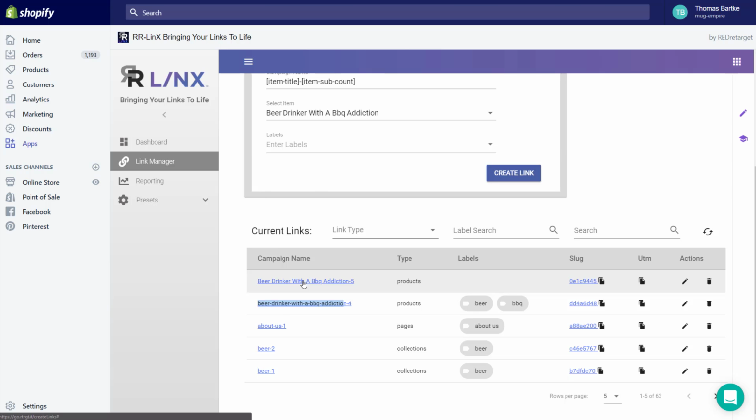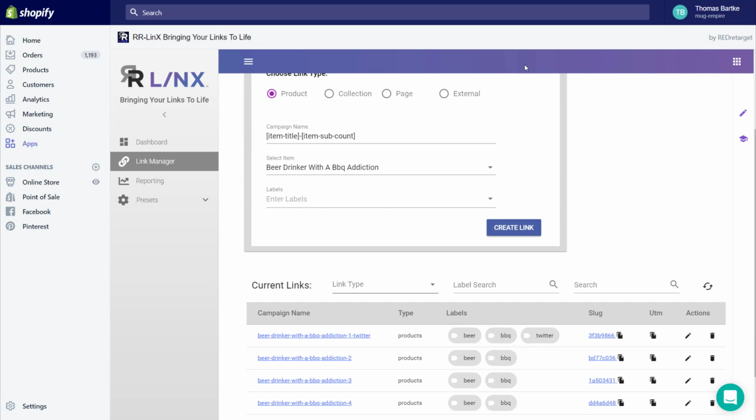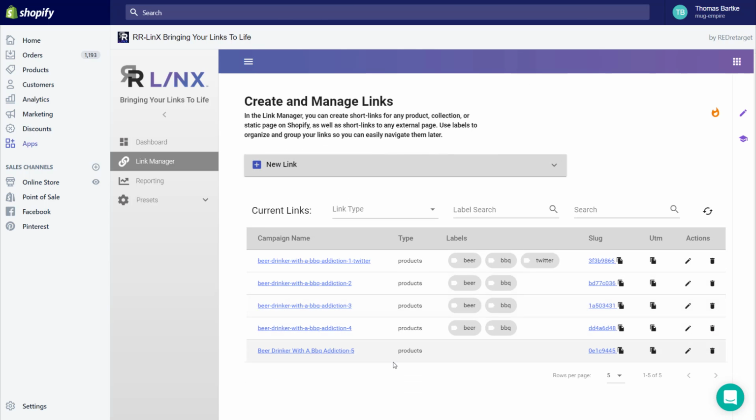Still, no matter how you merge this, even if the campaign name is different, it will still filter down to the same product. What matters here is the destination URL. It's not the name in the campaign that provides the filter, but the destination link.